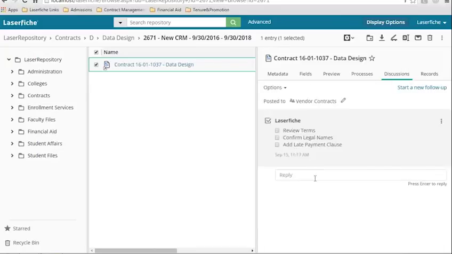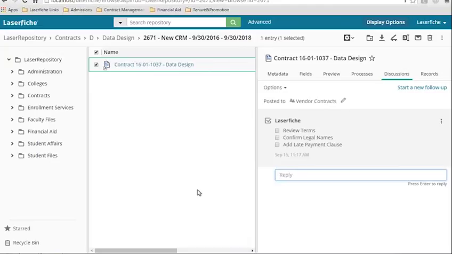All right, there we go. So now that post's been made, it can be viewed by everybody who will be involved in this process. And then when the time comes, we can check off these items one by one or have discussions around this particular contract within this single platform. And it's right next to the contract itself, so I don't have to navigate out of this into any other system. Everything is in one place, and it's very convenient for me.